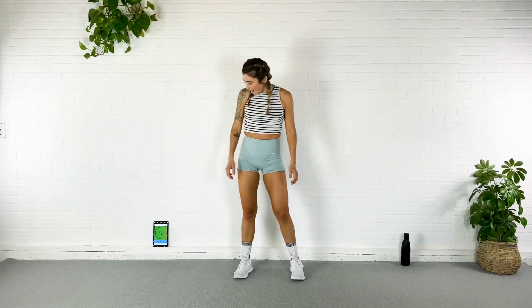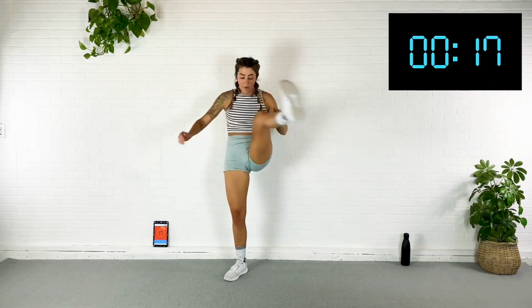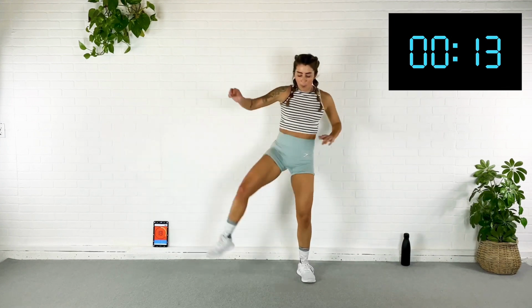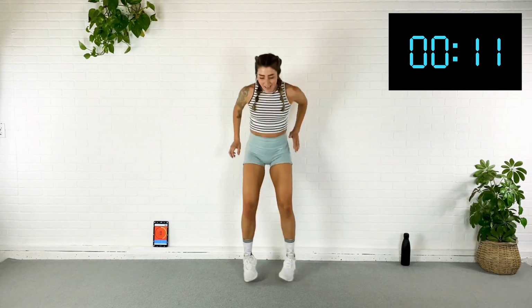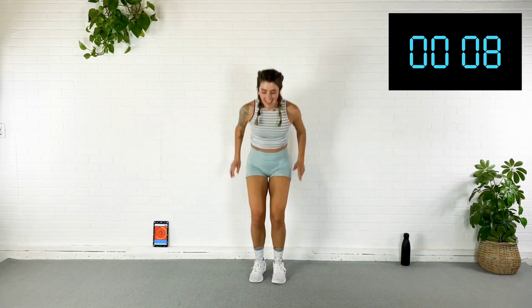We are going in five. Here we go. Out, in, out, crescent. Good hip mobility exercise here. Woo! Out.